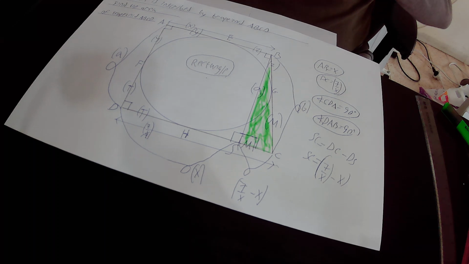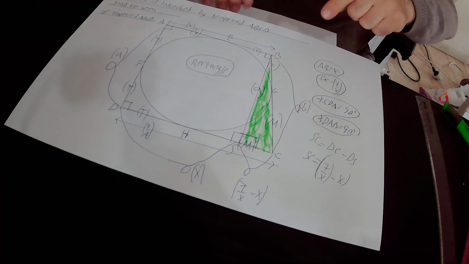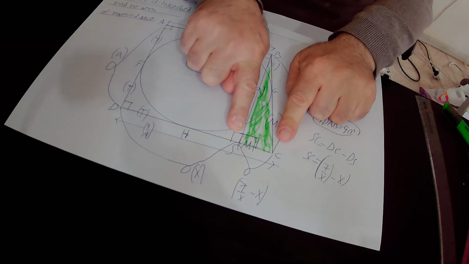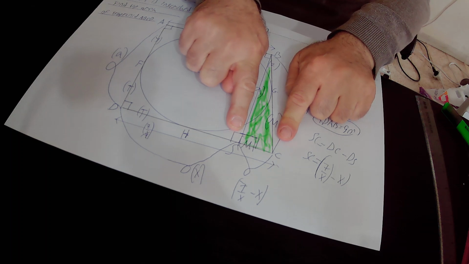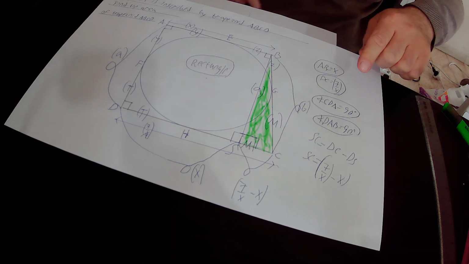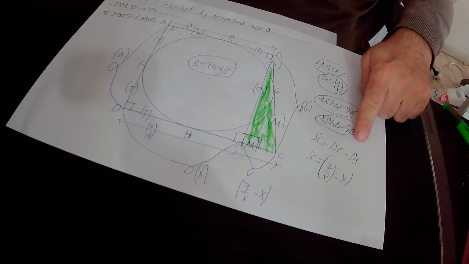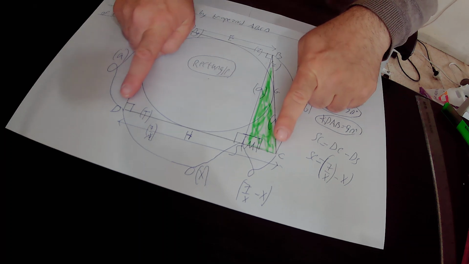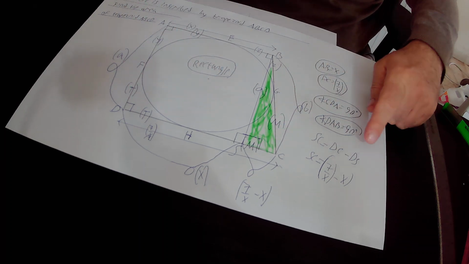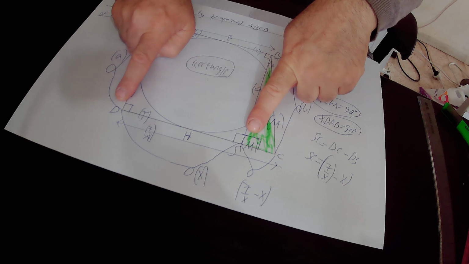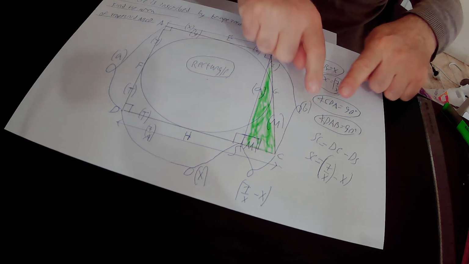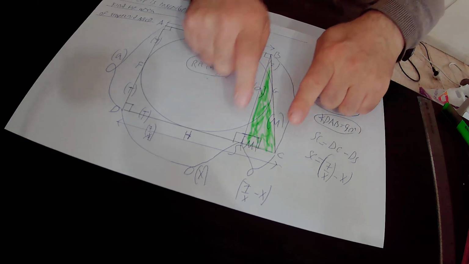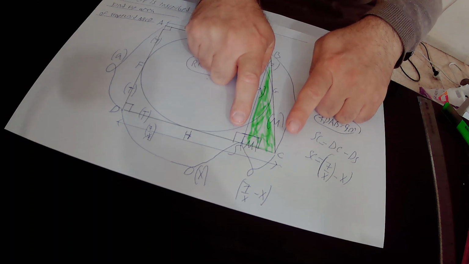Okay, and what is the length of line segment SC? From the drawing, it is very easy to see that SC equals DC minus DS. DC is 7 over x, according to what is given in the question. And DS, we just found out, equals x. So in total, SC equals 7 over x minus x.